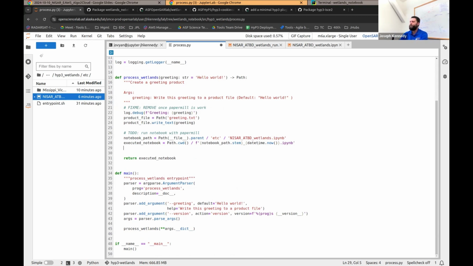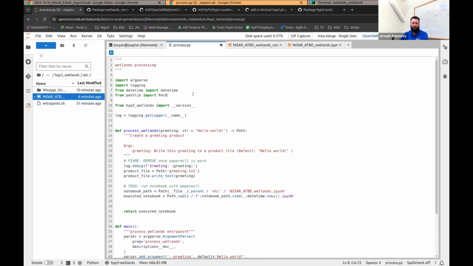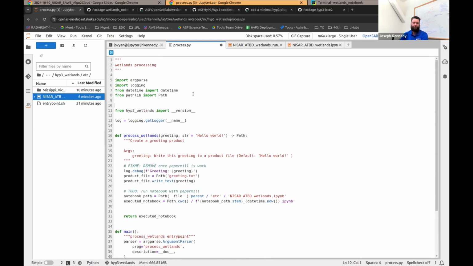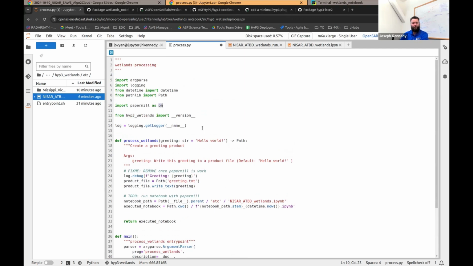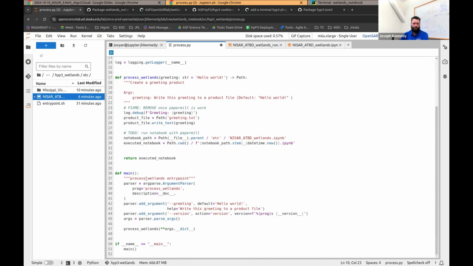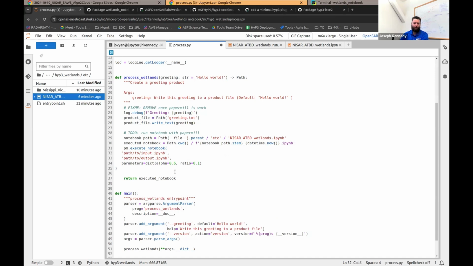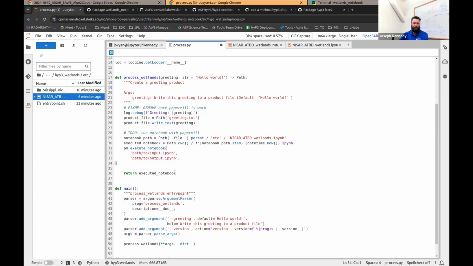And then for PaperMill executing it, it's pretty easy. We do import papermill as pm, and then execute the notebook. We're actually not passing parameters right now, so we don't have to worry about that.